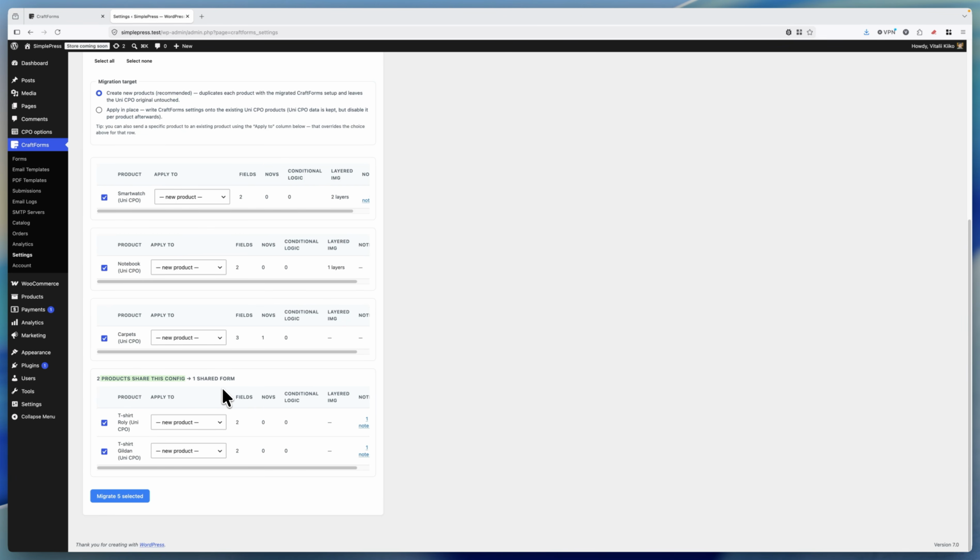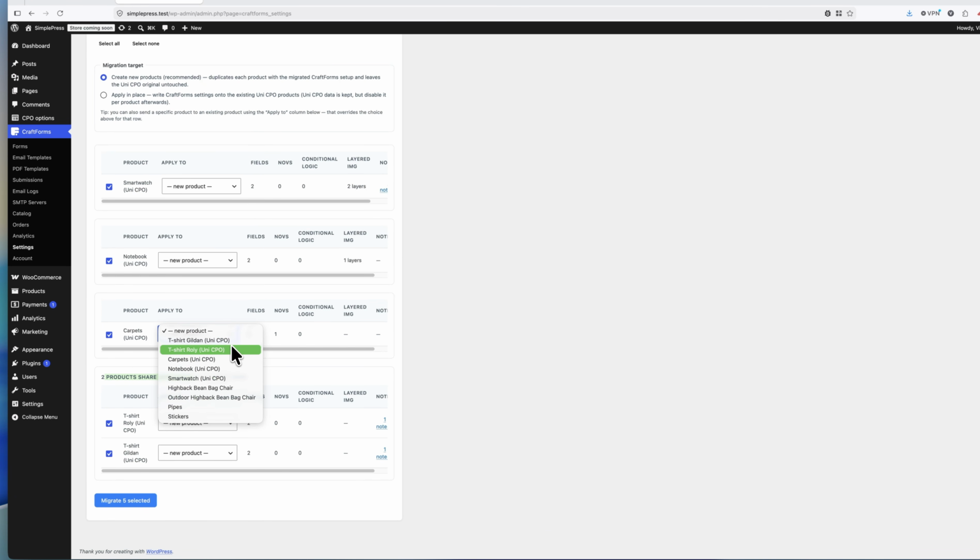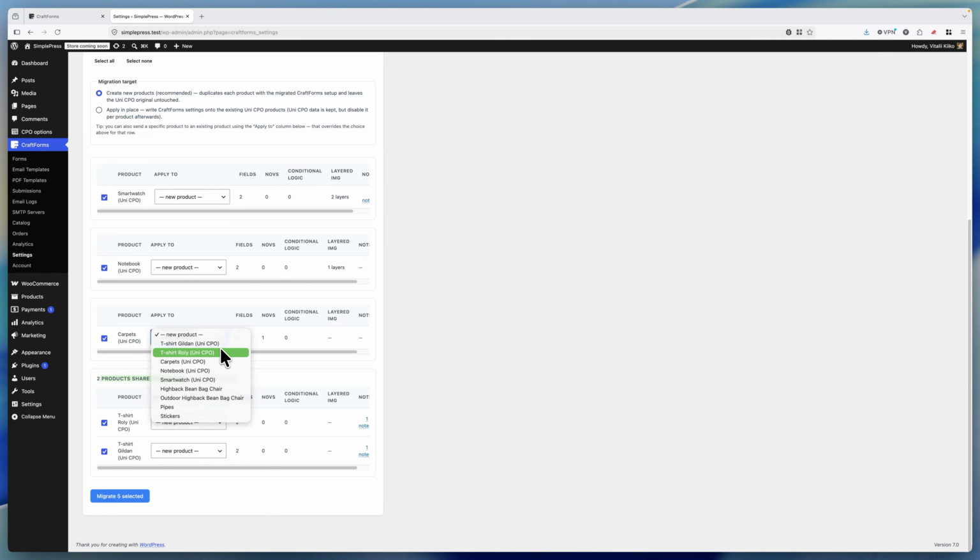And last thing, for each of these records, I may choose, instead of creating a new product, to apply this migrated configuration, which means connecting the form to the existing product.